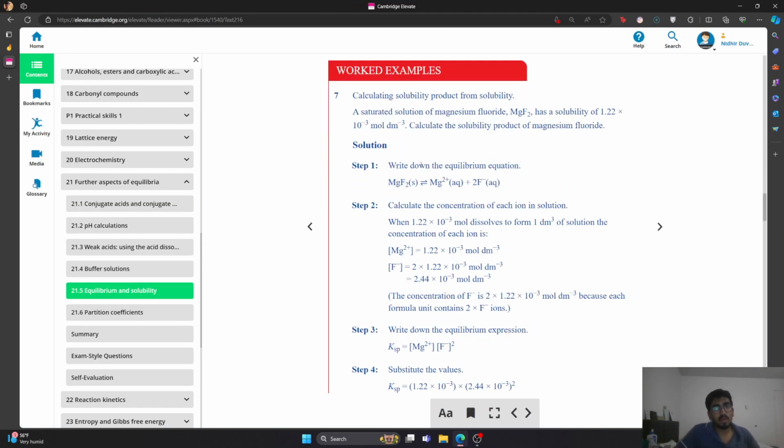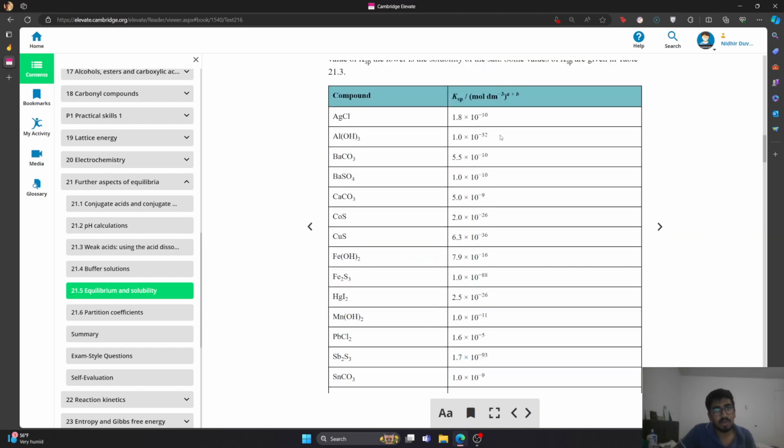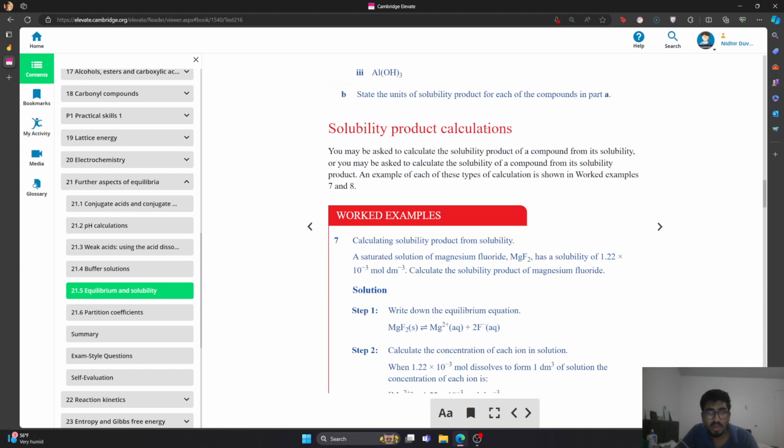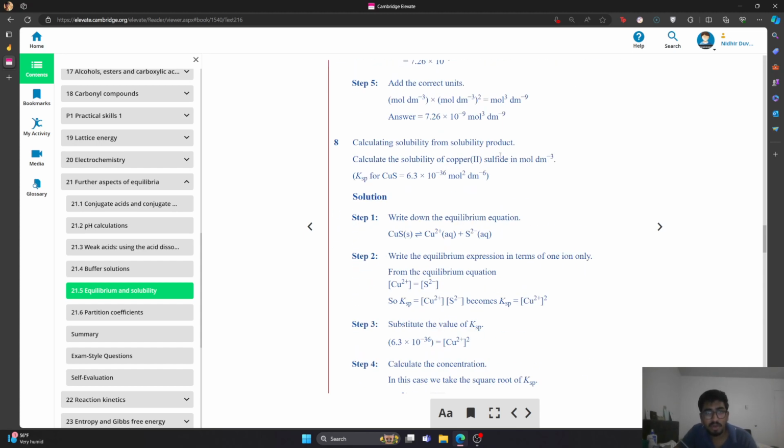So you can look at the KSP number between all of these. You can say that this is maybe a little bit high, and this is very low, so this is probably not soluble. You know that hydroxides are usually not soluble as salts because they form precipitate, like we'll see in the last chapters. Again, there will be a few examples here. Make sure you do the examples.